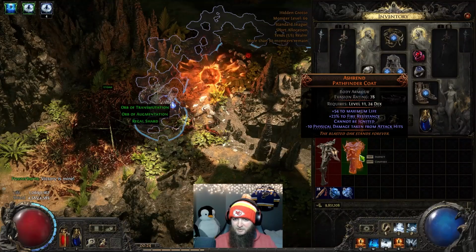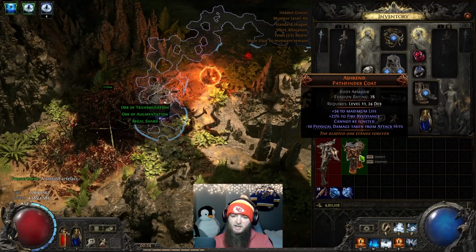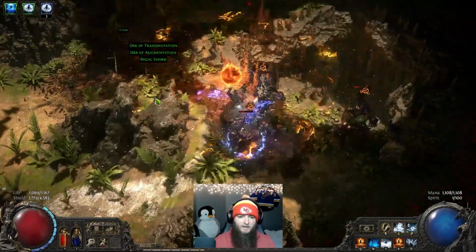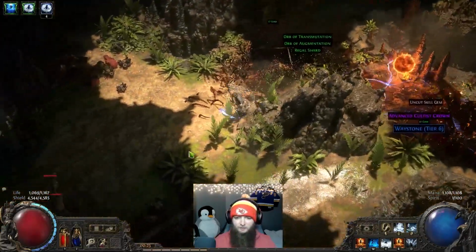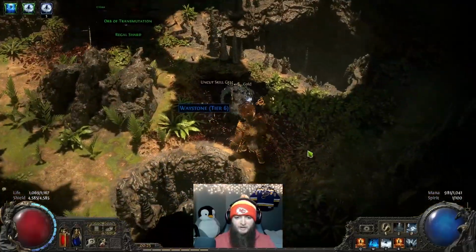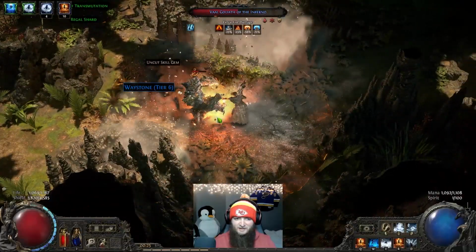Pathfinder code, that looks new. Ash Red, cannot be ignited. Reduce physical damage taken from attack hits. Okay. Ooh, another rare. Charge Blast, and it'll ignite out. Cool. Not having as much problem with the rares. I'm having trouble with the swarm. Trying to use my exposure more to make it easier to get the freezes off, I think.